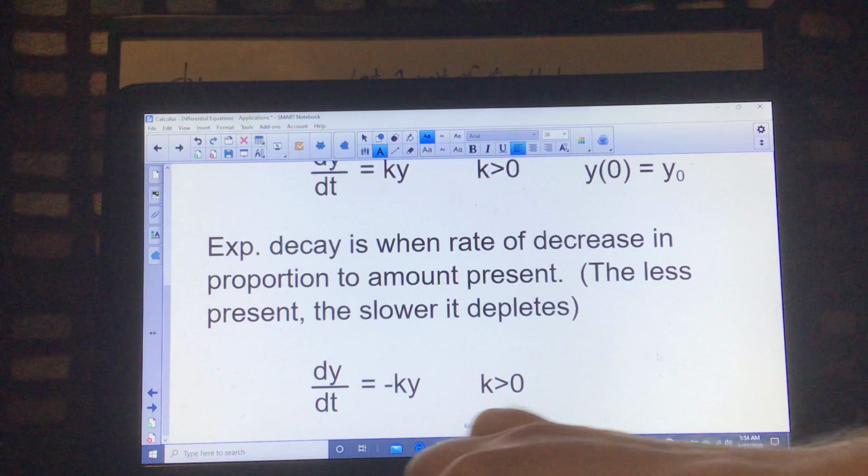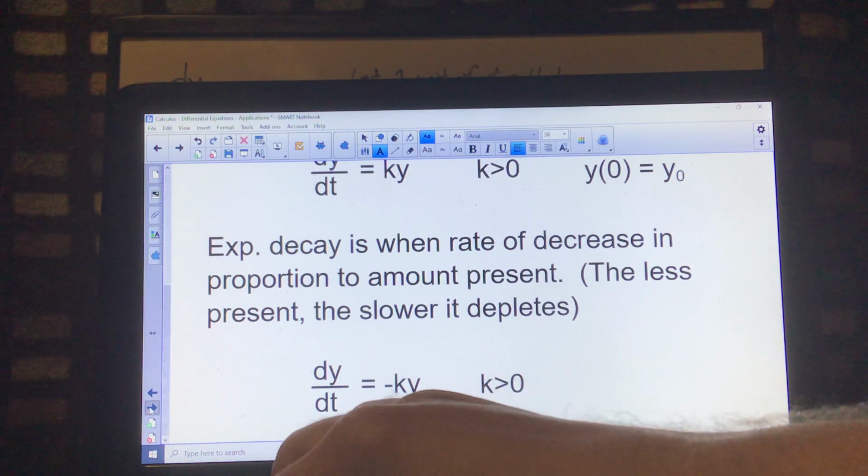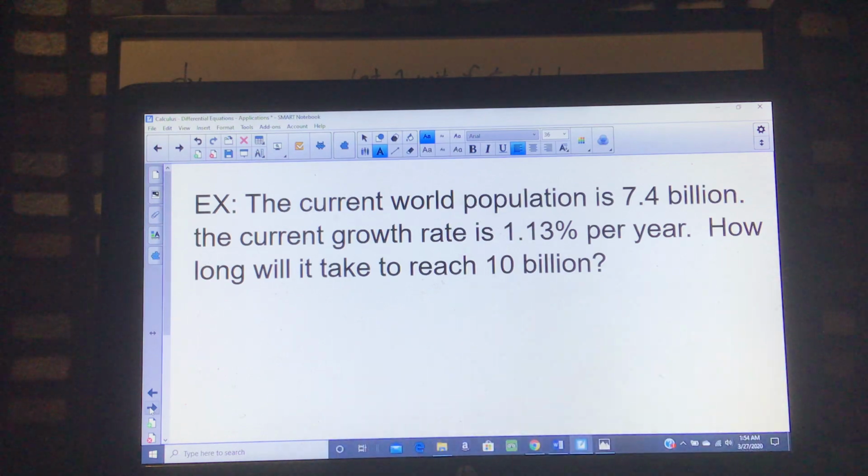I'll do one more growth example, and then one that's a little more standard and less morbid. And then we can move on, and I'll let you try one that's a decay rate. And then there's a little more to do. I'll do an AP type question in the next video. And then that should cover pretty much everything for differential equations.